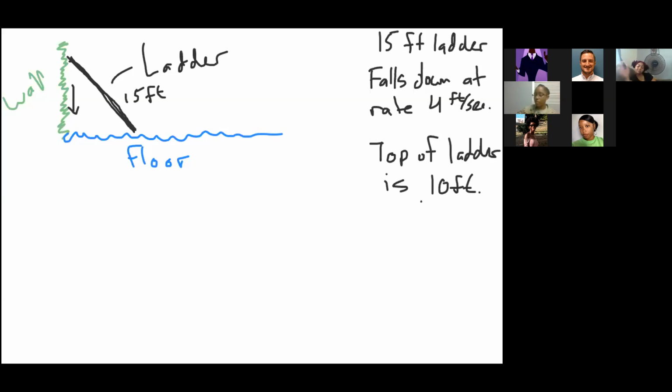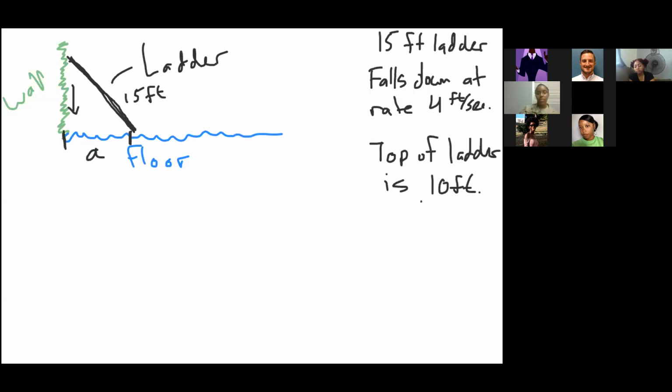Okay, so let's give ourselves some variables. We had different things to talk about. The first thing I'm going to do is say the distance on the ground, from the wall to the foot of the ladder, we're going to call it a variable. What do y'all want to call it? Because it doesn't really matter. From the wall to the foot of the ladder, so along the floor. Oh, the floor. Let's say A. Why not? A. All right. So we're going to call this distance A.